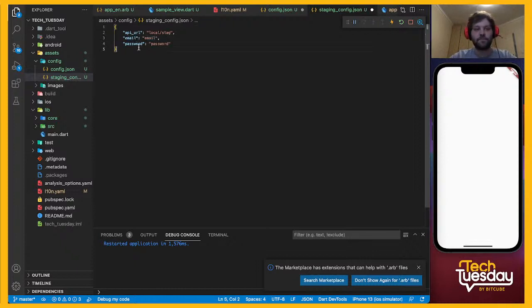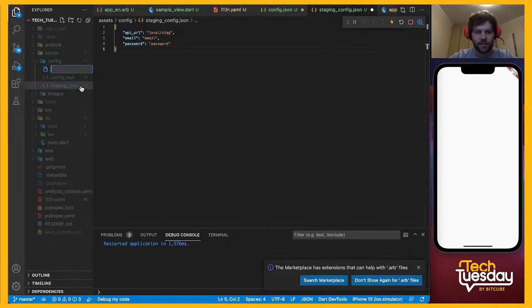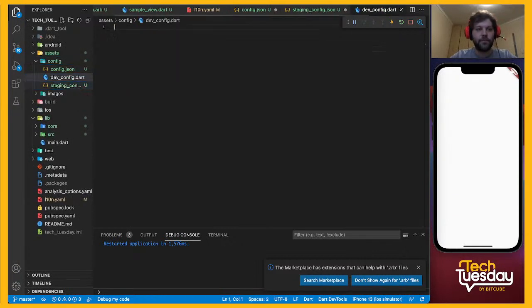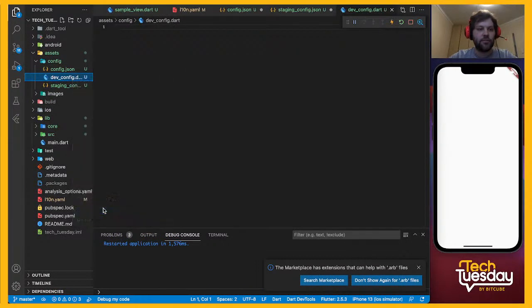So I'm just going to copy this because this would be the exact same thing we're going to use for our next file, which is devconfig. No, wait, this is supposed to be JSON. Never mind. Rename to JSON. There we go.